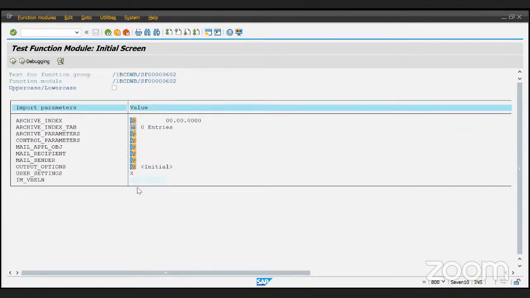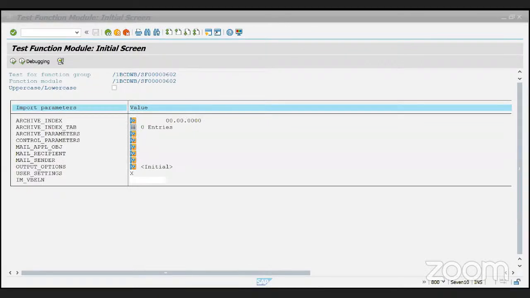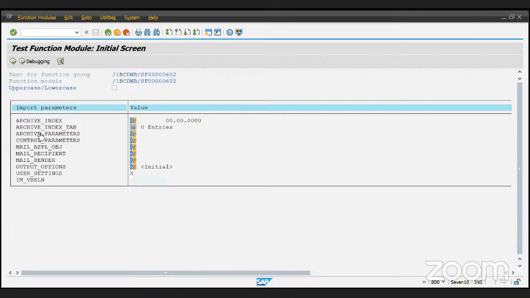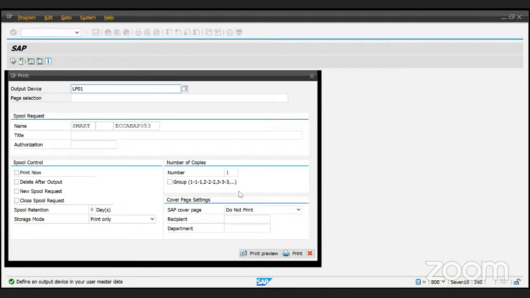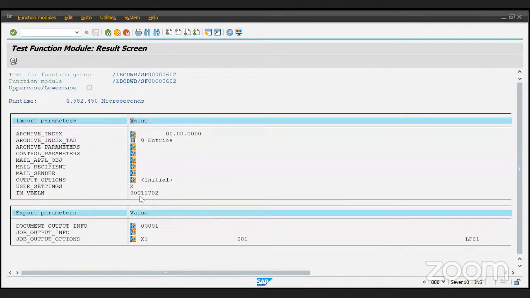So let me give some invoice number over here. I'll copy one invoice number from the VBRK table. I'm not sharing that screen again, so that I don't need to switch the screen many times. I'll just copy it and display it over here. So I have copied one number, which is 900111702. Based on this billing document number, which is the VBELN number, we will be printing the output. Now it will not print anything. Why? Because we have not passed that value to our query.